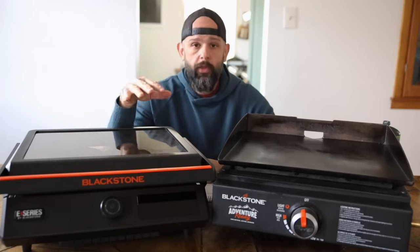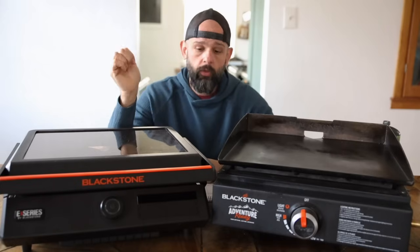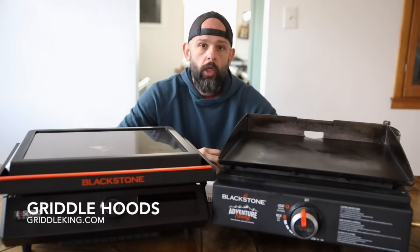So if it's terrible weather, you just want to do breakfast on the griddle, or you live in an apartment and can't have a backyard griddle, then this is going to be for sure an excellent choice to use and an all-around good griddle.